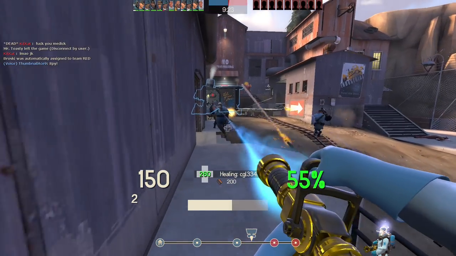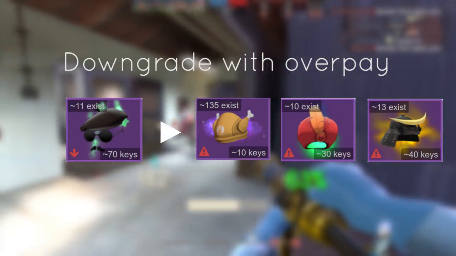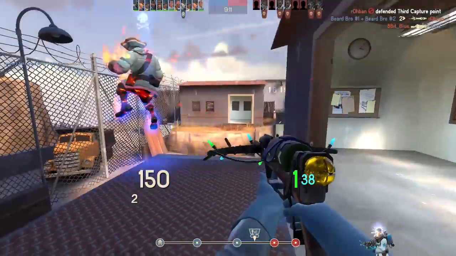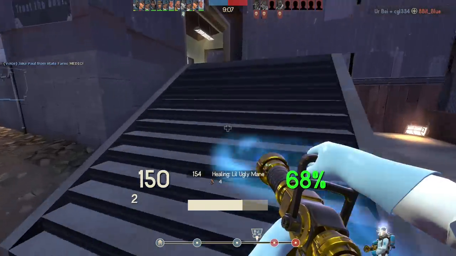Now, if someone is willing to offer a downgrade with overpay, it'd be like finding someone willing to offer an insane 80 keys in cheap unusuals on your 70 key hat, easily handing you around 20 keys clear profit. While these scenarios aren't super common, I do want to point out that you can still get them occasionally on trade servers if you are in the right place at the right time.